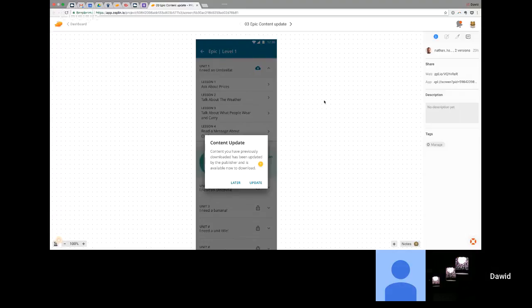No, that's what I'm asking here. Let's consider in this unit 1 I have downloaded one lesson. Now the user clicks the app and TOC is updated. At that time, will you show the icon or not? It will be shown as downloaded. Okay. So I don't want to do that at all. This pop-up functionality alone. When the user clicks update, we need to remove all the downloaded units for that. Okay.